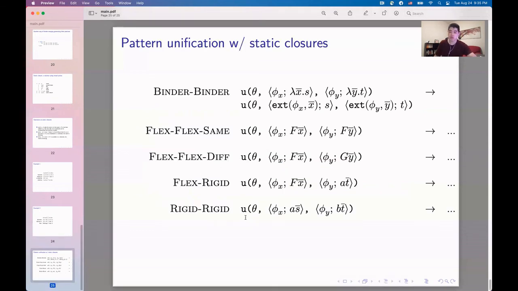So in short, we're just changing this binary rule, and also other rules, because we now have these scopes everywhere. So the input of unification now is two static closures instead of two simple terms. And also for the binary rule, we'll just simply extend the scope. And when we have to compare variable names, we are going to use the static closure to decide the equivalence of their names.